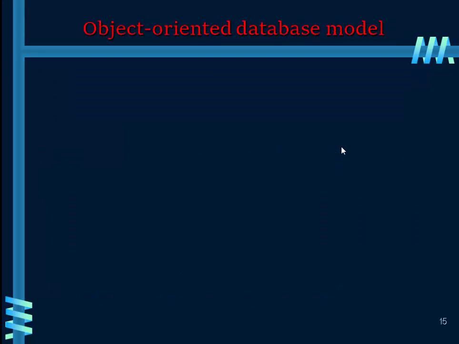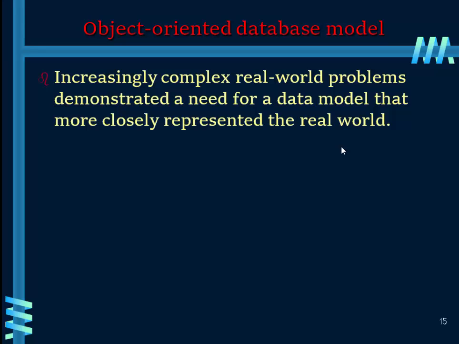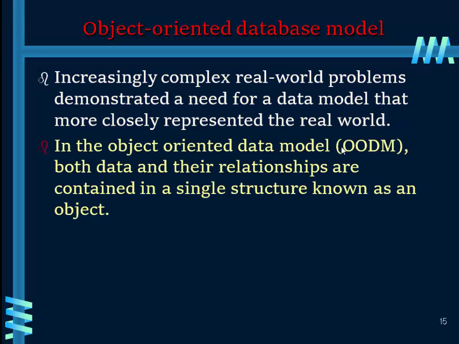And next one is the object oriented data models. As we know, nowadays to solve real world problems the complexity increases. So instead of storing the database as entities, we are making a collection of objects, that is called a class. Using different object oriented languages, we can access the data stored in the database, that is called an object oriented database model. It was designed by a group called the Object Data Management Group, which designs the object data model or object oriented data model.